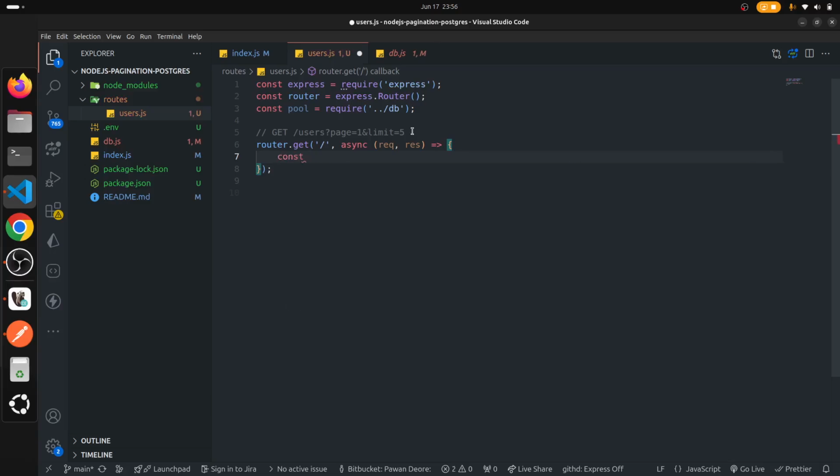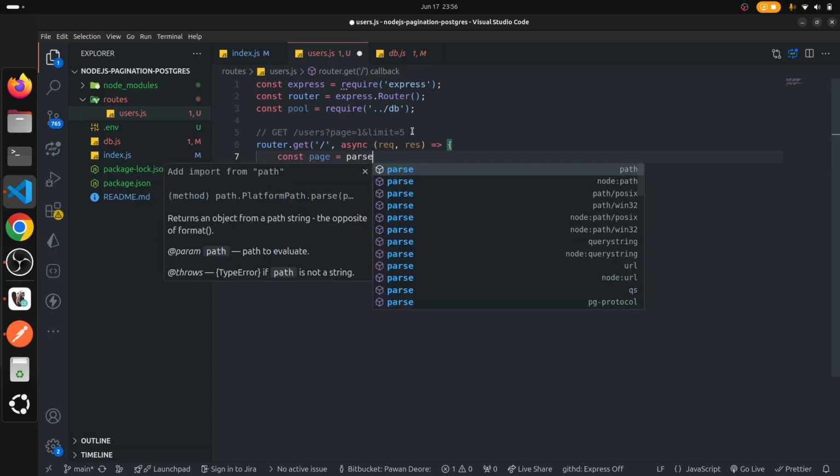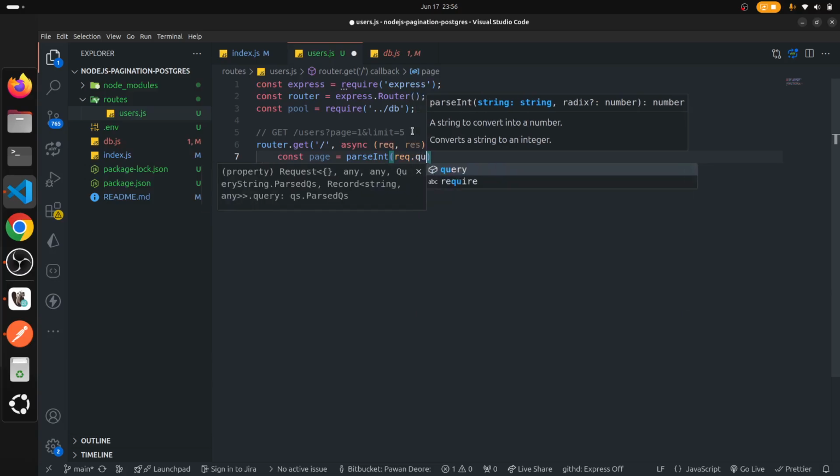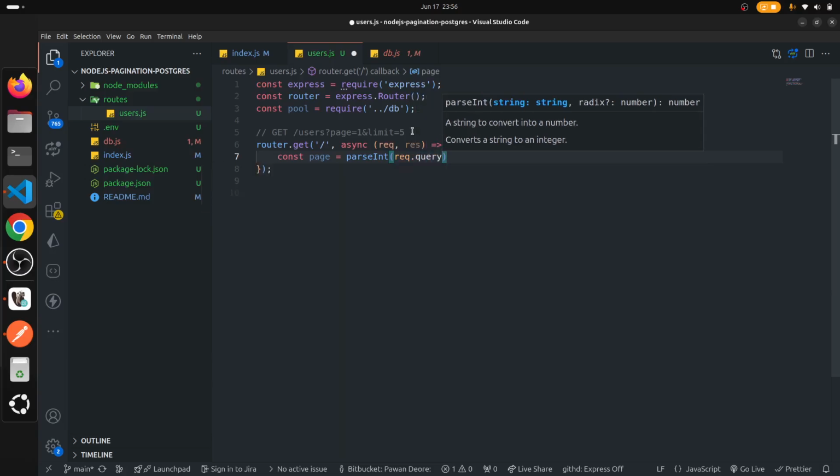So first we need to get those things right. So const page equal to parseInt request.query.page. So using this syntax we will get the page value and we will parse it to the integer.